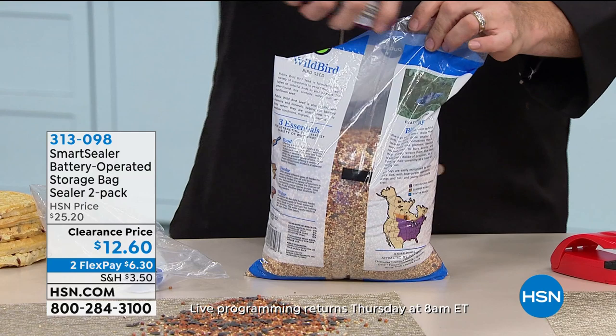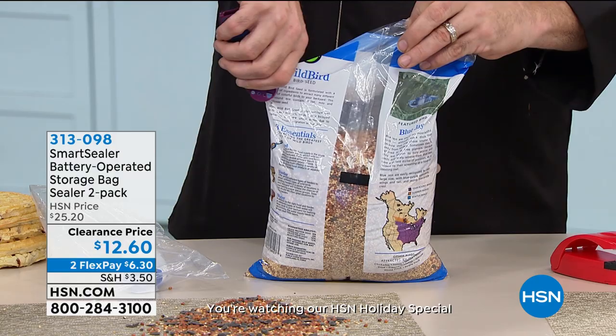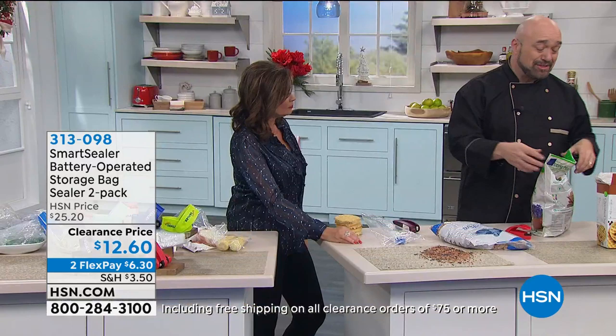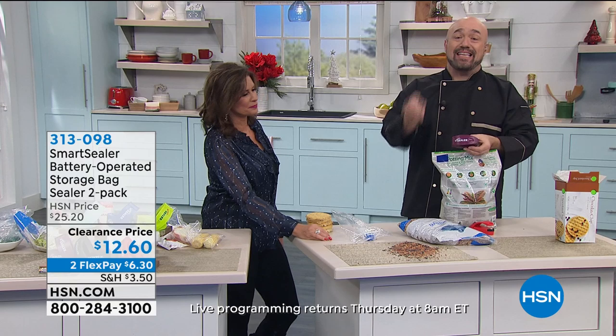It's good to go straight out of the box today, and you'll be able to use it whether it's your bird seed, your potting soil, your waffles, or corn. But you know, some of those sealers are so big and bulky, Mark, exactly, that we end up not using them. And I got to tell you, your plants and your pets love fresh food as much as you do. So if you keep that kind of stuff out in the garage and every now and then you notice a few extra pets that you didn't name, that's because you might be leaving the packages open or they're getting in. So again, recreate that original manufacturer's seal with the smart sealer.